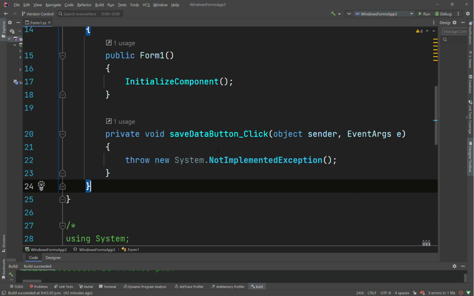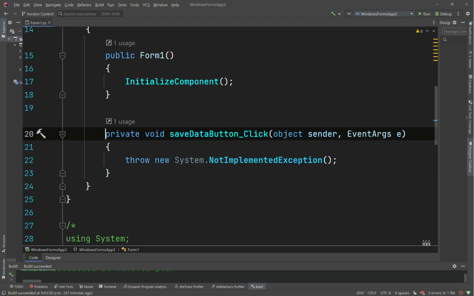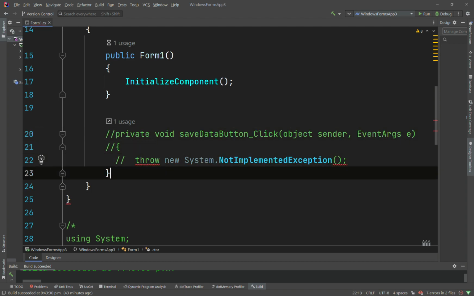We can retype it out. I think in Visual Studio when we tried to actually just comment it out, I didn't like that. Let's just try this and see if it works.